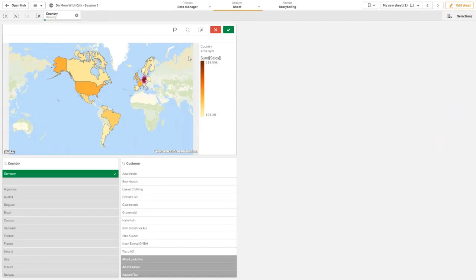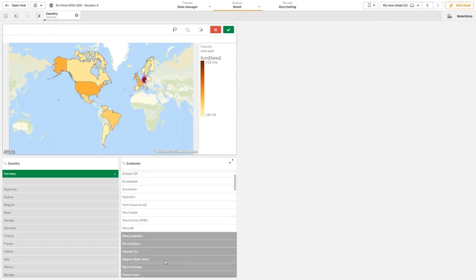Again, that global context that we're talking about. Green is what we're looking at, Germany. White are all the customers related to Germany. Dark gray are all the customers that are not in Germany. Okay? In other words, we did not remove those data values from your view. Because at one point, those data values can help prompt you to ask additional questions, just like they did earlier with the low-performing sales reps.